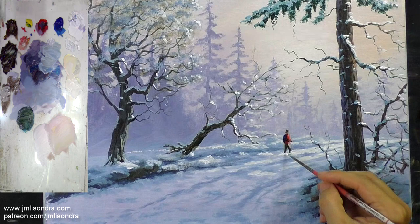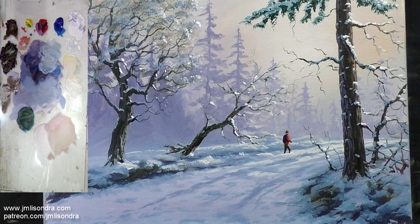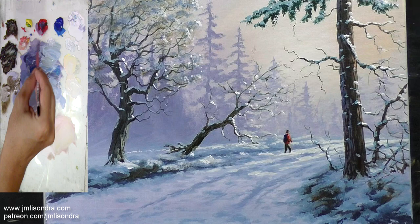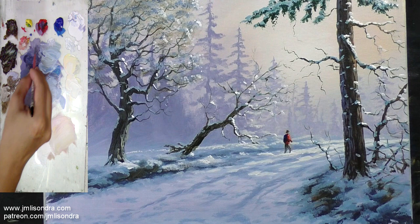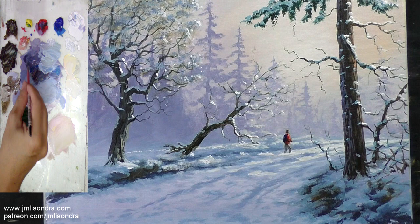Okay, yeah, I think I am done, everyone, and yeah, I think the man is very small and it's far, something like that. It's a little far. Okay, I think I need to make the man a little lighter because I want it to be misty also. It's not misty for me. So here I have a little purple. It's purple, everyone. So I'll just cover it here. There. And then also the blue. I'm gonna use a little white on this blue here.